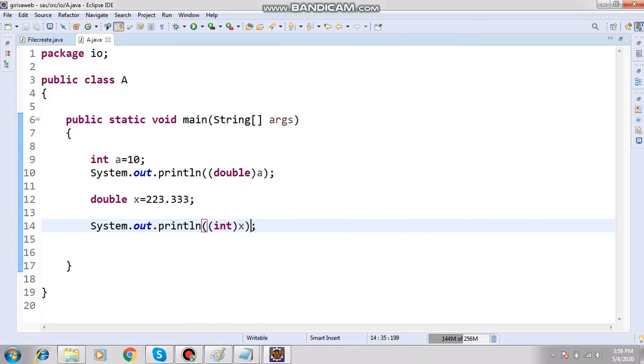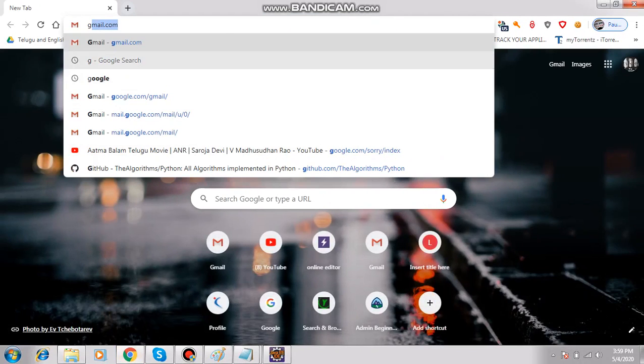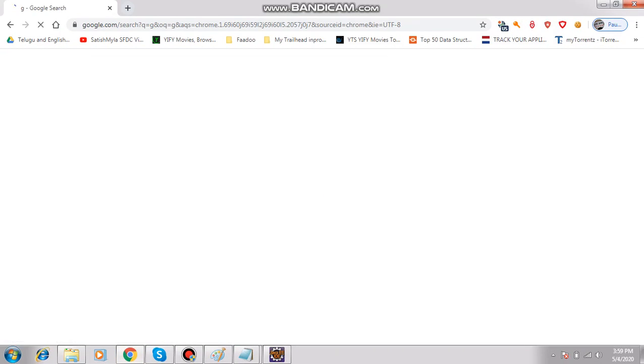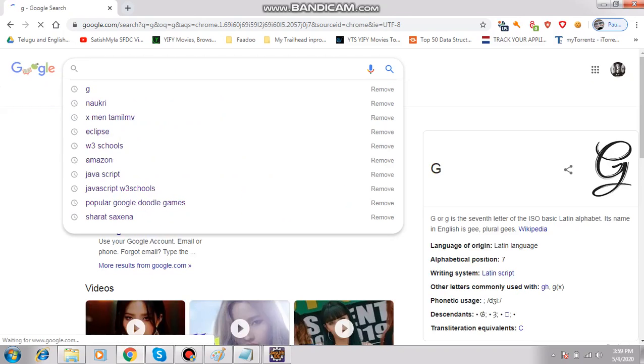Converting from one data type to another data type is called typecasting. Now we will see how to convert from integer to character and character to integer. For that we have to know about another concept called the hash key table.